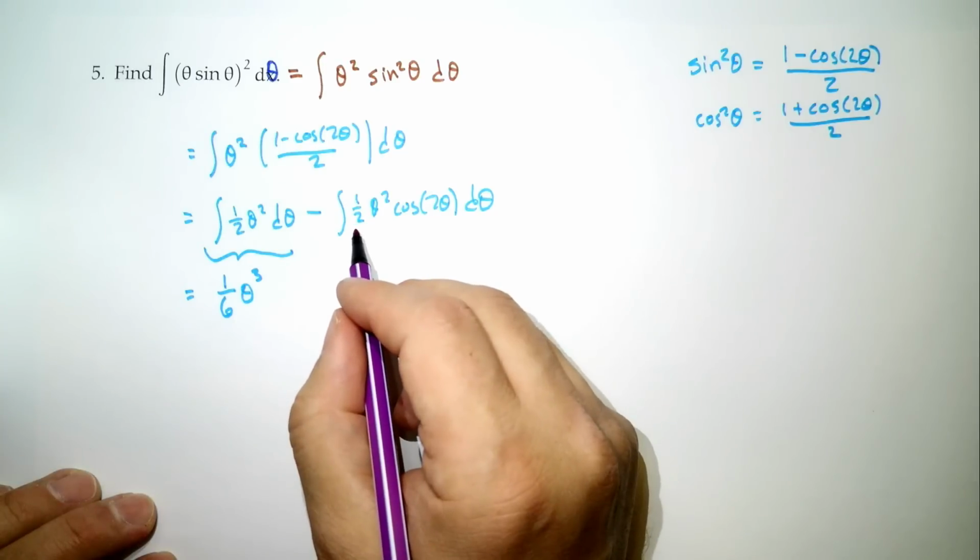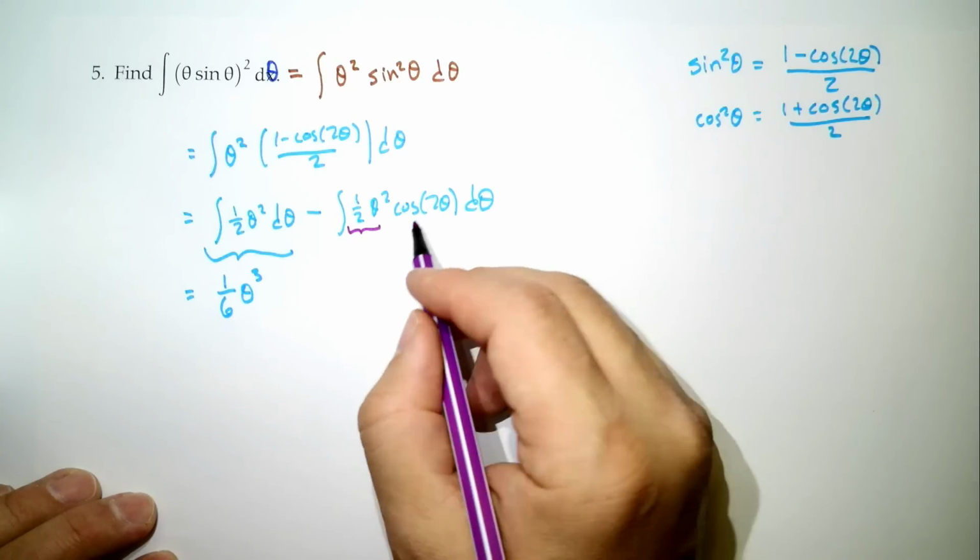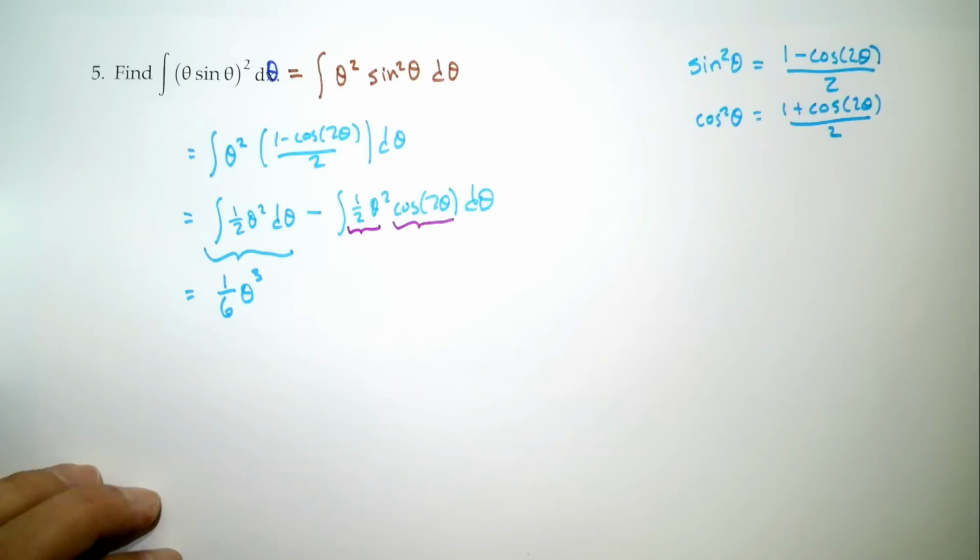Do it by parts. Now, when you do by parts, there's sort of two natural parts: the 1/2 theta squared, and the cosine 2 theta. We have to think, okay, which one is u, which one is dv? I claim that this is a case when we actually know for sure which one is u and which one is dv. Which one is u?